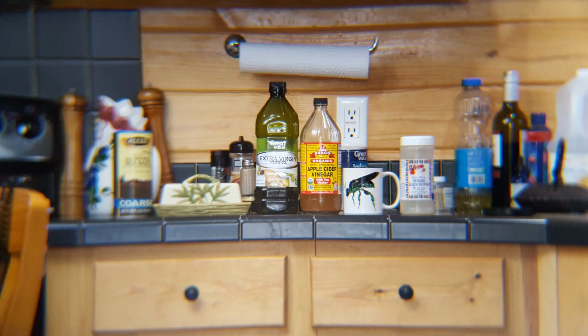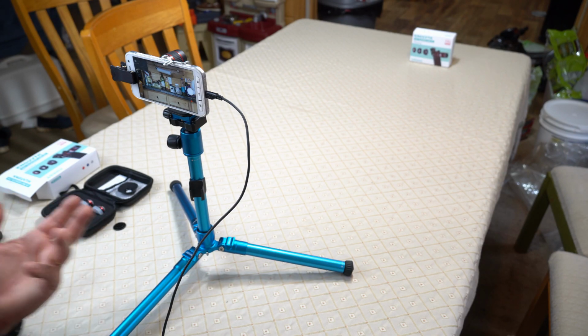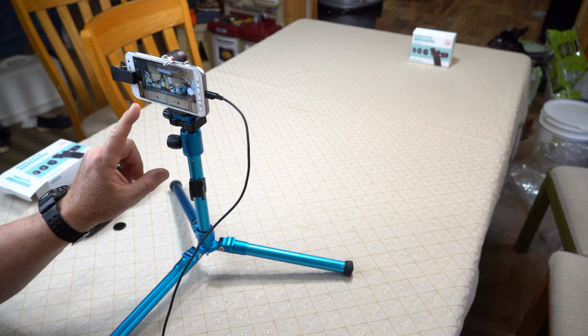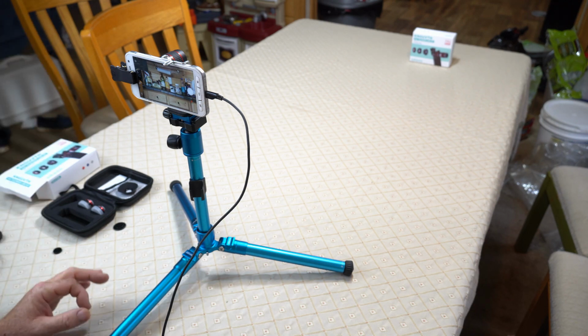Now I want you to look at that. What I want you to see is that right in the center, there's a vinegar bottle that's real sharp. But you see that it becomes out of focus towards the edges, and it's kind of dark on the edges, called vignetting. That happens even with expensive camera lenses, there's a little bit of it, you just don't notice it, but it's really bad on this lens. Obviously it's a cheap lens, but it is kind of clear in the center, very focused, and if that's your subject right in the middle, it actually brings it closer to you.